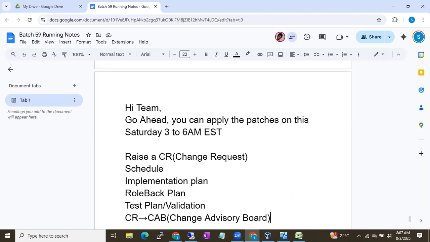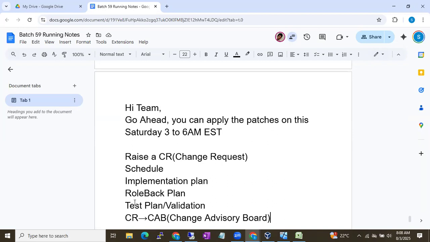This is very important because without testing this in the lower environment, how will the patch behave, how can you implement it on the higher environment? Who knows if something goes wrong? Who will take the responsibility? So the first question they will ask is whether you tested this in the lower environment or not. If you tested, where is the artifact? Where is the proof? Where is the screenshot?